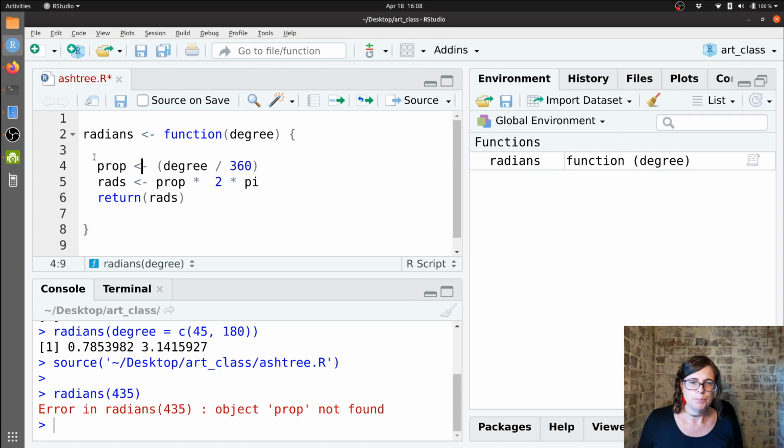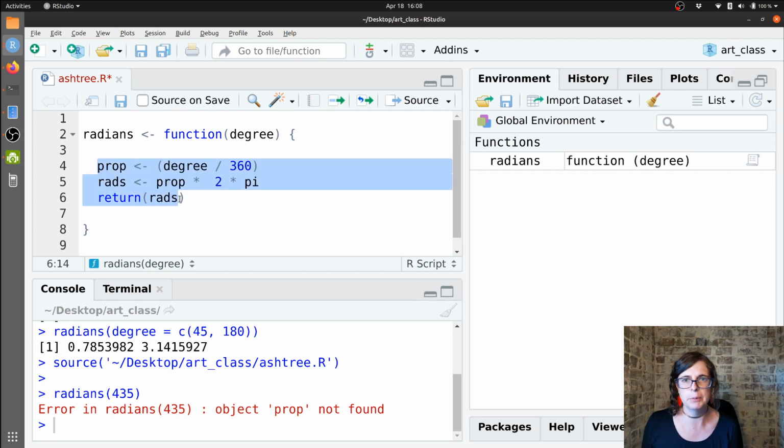Something worth noting: I sourced the script that had an error in it when it defined my function, but the error didn't actually get noticed until I tried to run it. This is a thing to keep in mind. You can write bad code, like I just did, inside a function, and you won't discover there's something wrong with it until you try to run it. So, okay, let's go back now. We'll save this and hope it works this time.